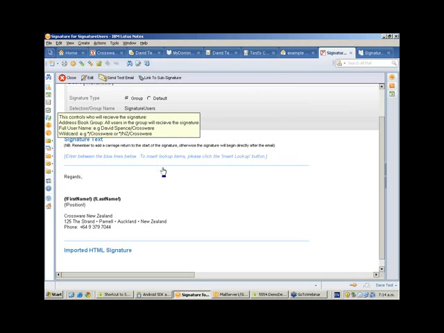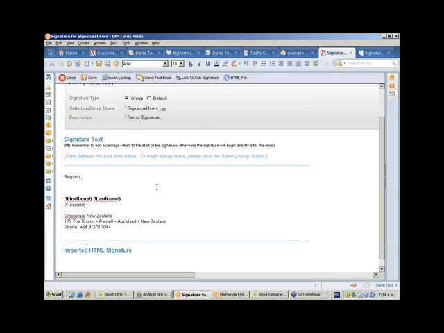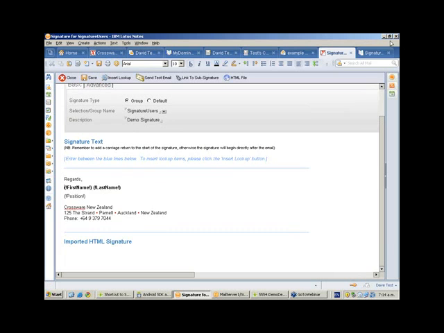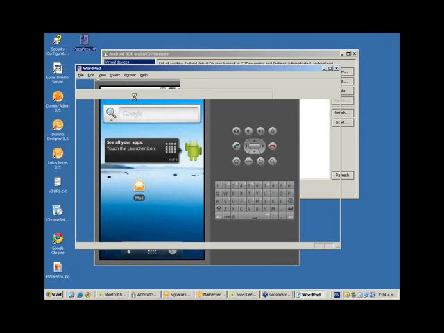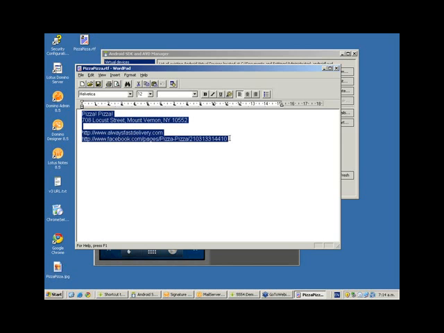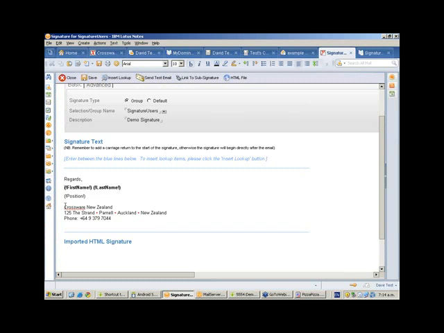So if you click on the field help there, you'll see the different options we've got. We've got an address book group, a full username, or we support wildcards. Now, the two blue lines you see on the screen there are where the signature is created. So what we're going to do today is just overwrite this signature, and we're going to create a new one for a company called Pizza Pizza. So we've got here just a quick text file which has got the address, the company name. We've got a Facebook link, and we've got a website link, and we've been asked by the marketing team to create a new signature for this organization.